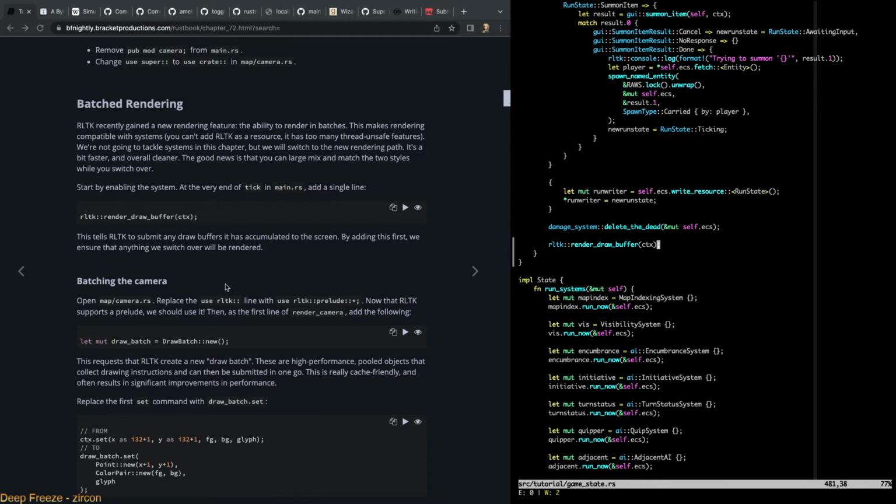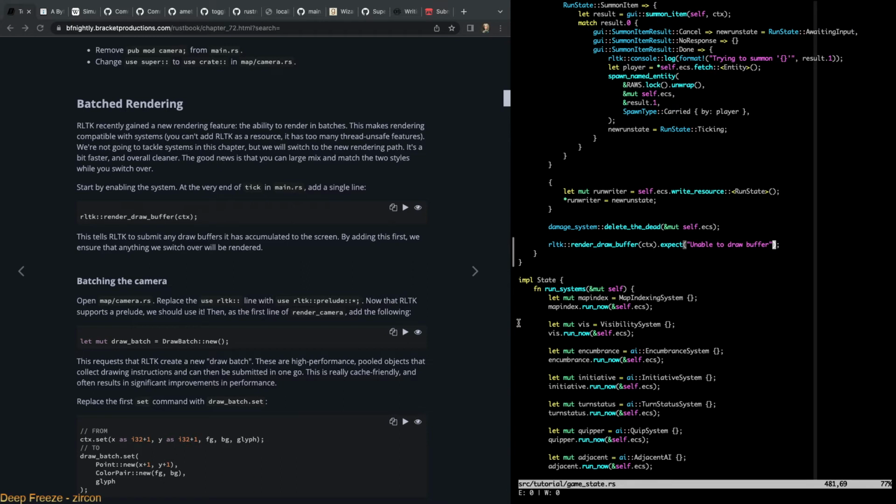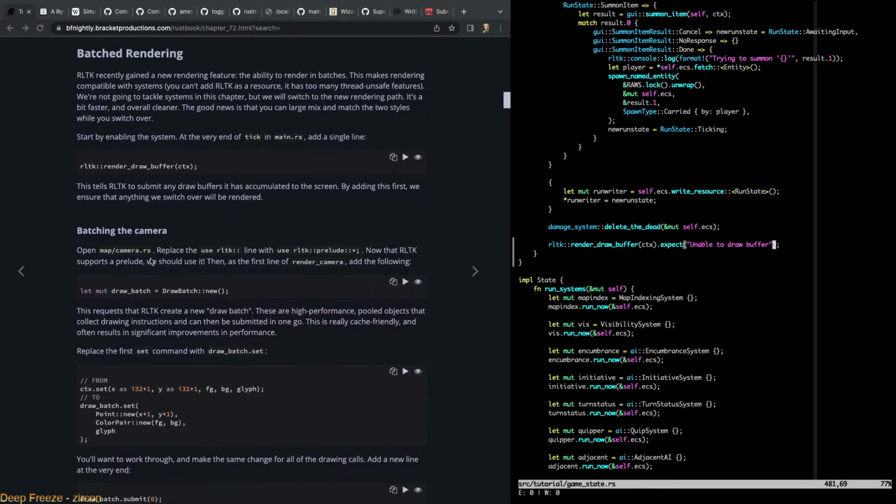This tells RLTK to submit any draw buffers it has accumulated to the screen. What's the warning? Oh. Okay. Expect unable to draw buffer. Okay. By adding this first, we ensure that anything we switch over will be rendered.